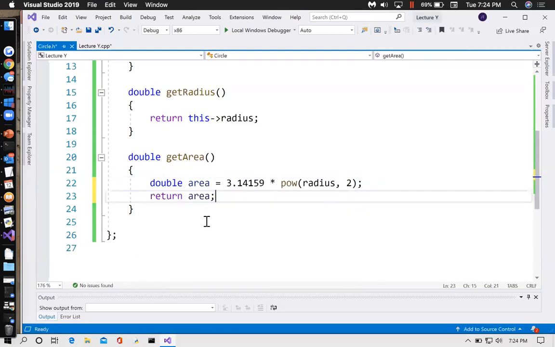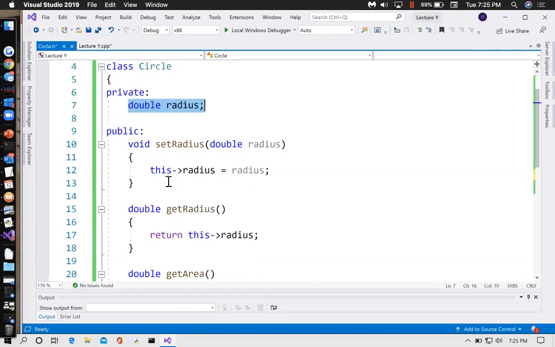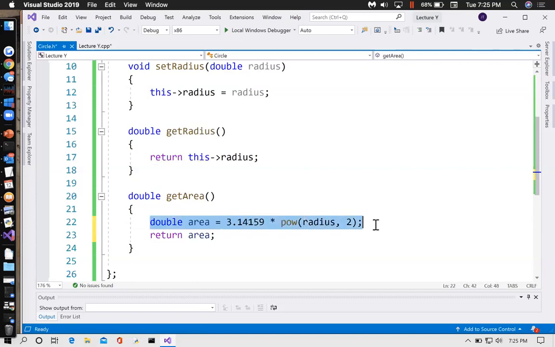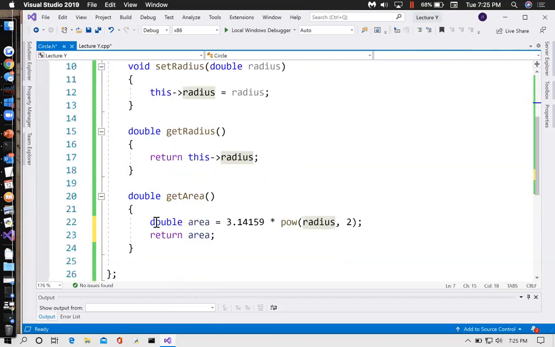So a fairly important concept is that the class should just contain its core data and nothing that can be calculated on the fly. What do I mean by that? A lot of people in some classes I have taught would do, okay, you want this thing to have an area? Well, that's an attribute of a circle. I'm going to go put area up here. But it should be a calculated value, right? The area should always be calculated based on the radius. Why? Because what if you called getArea and it calculated some kind of area, but then you change the radius of it? Then the area is invalid. It's stale data.